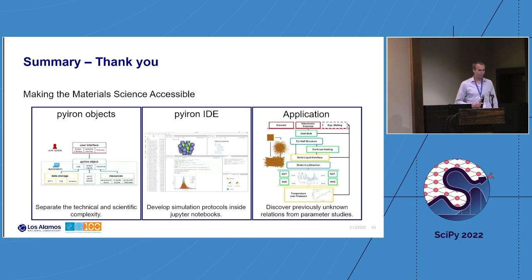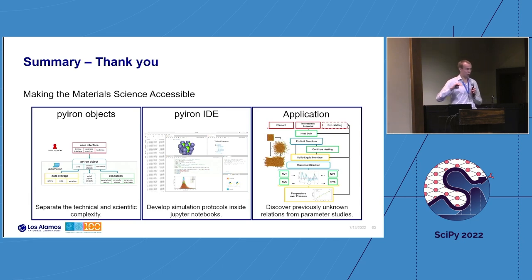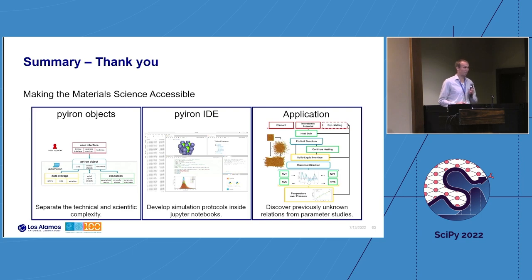Q: You have a lot of components. Do you have to use all of it, or can you use pieces effectively? A: Very good question. We were in the fortunate position of designing a solution for one work group, and that's how it developed. We now did the split of the Pyron base part — you don't have to use our atomistic implementation, you can just use the workflow manager and data storage. We release certain parts, like the queuing system interface and the LAMMPS interface, as separate packages. But that's still a work in progress — it's really a challenge how to split a bigger project to make it maintainable. You can use only the workflow component, but the splitting is still ongoing.